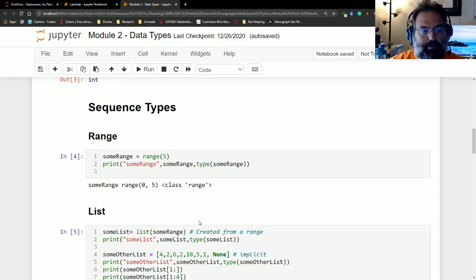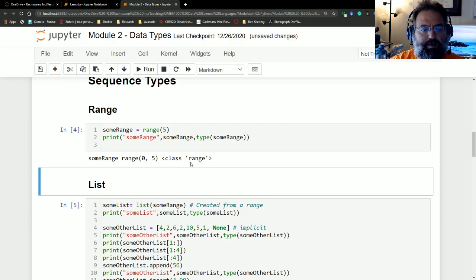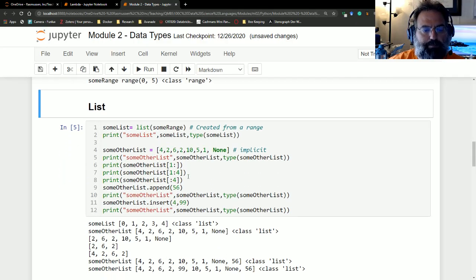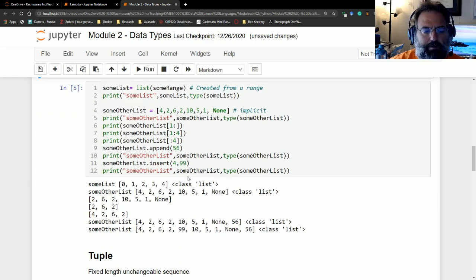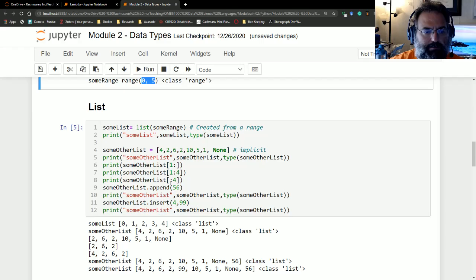There are a lot of data types and data structures in both Python and R. I don't want to drain all of these, but I do want to make sure that we see some of them. Range is going to be pretty important for iteration. If you want to do something similar to a for i equals 1 to 10 sort of thing, you typically do that over a range. That's the general pattern that you'll see. You can iterate across anything with a for loop, but that's where ranges come into play, and as the name implies, it runs in this case from 0 to 5. It is literally the range in the mathematical sense.